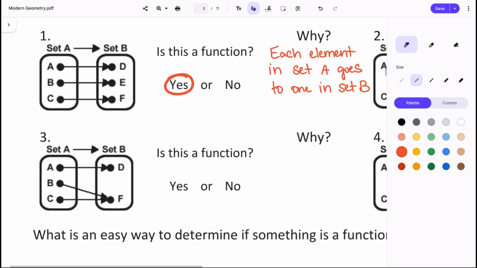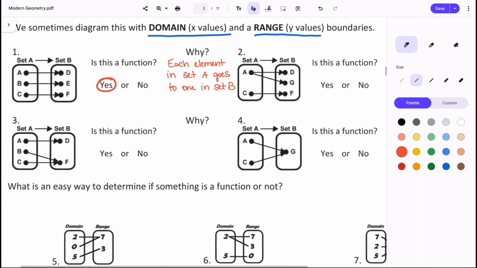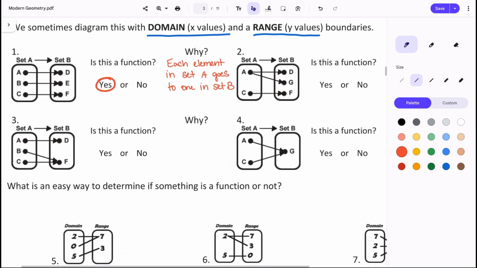So now if you look at number 2, is the same thing happening here? Is everything going to one location? What do you think, Lloyd? No. What's the issue here? A is trying to go to both D and B. Yeah, A is trying to be split. A is trying to go to Spanish and English at the same time. You have to pick. You're either going to your Spanish class or you're going to your English class. You don't get to do both at the same time. Those two teachers are not going to meet in the same room and have the same lesson for you. So you're going to say no to this one.